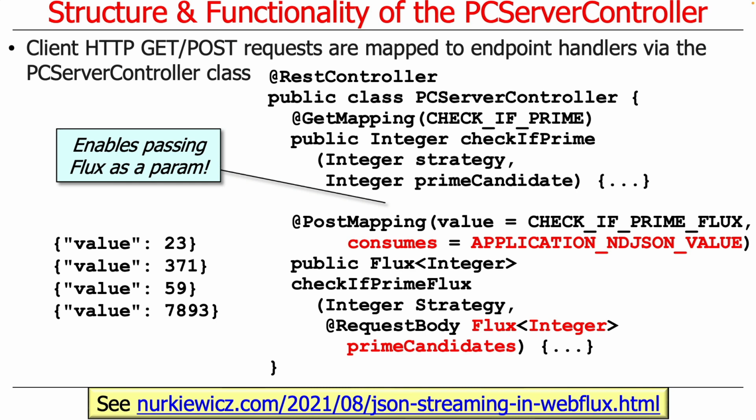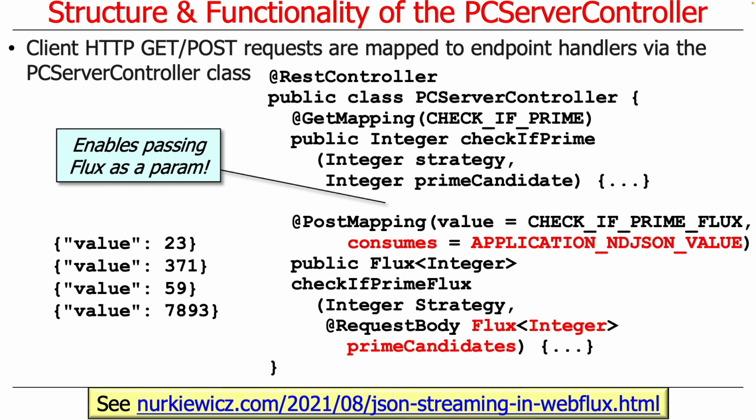But in a nutshell, the client will send the requests in a JSON format that looks something like this. You can see it's value 23. That's one of the values. New line. Next value, 371. New line. And so it can basically stream out the data in that format. This is actually not really valid JSON in some sense, but it's used to stream the data. That way, the data doesn't have to be sent in one fell swoop, which is the nice thing about using streaming: it gives you the ability to take the data and send it in smaller chunks.